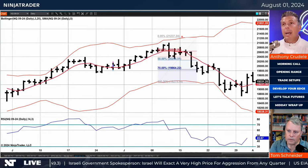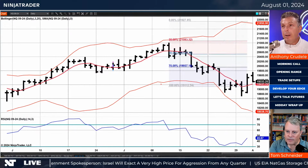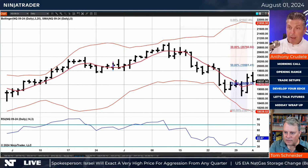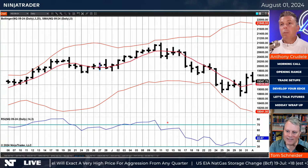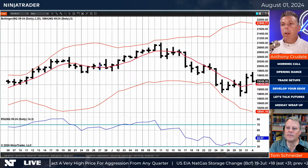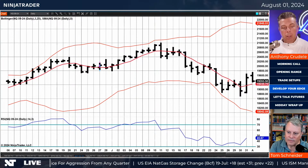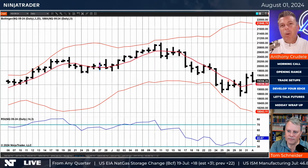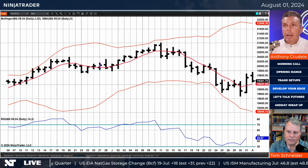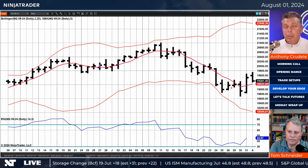When I look at NASDAQ, this is just something I was looking at earlier. Actually, I shouldn't even have this on there, I'll just remove it. The NASDAQ went from overbought to relatively oversold, but it's still trending lower. It's trying to find a bottom, but has not quite found one yet. And I just keep up my short-term moving average here on the 5-day just because it's been trending relatively good to the short side.